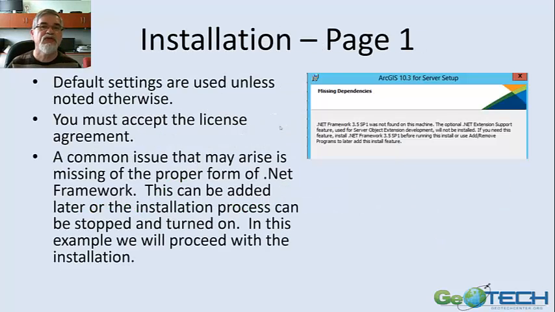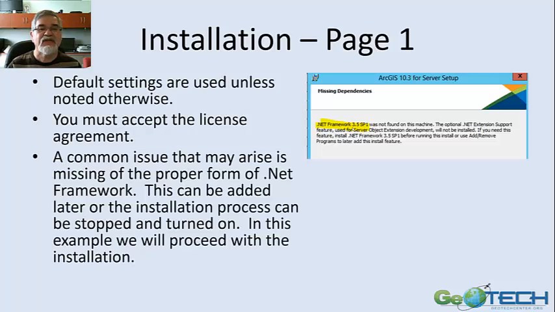So, assuming that you found the installation files and you start executing the installation, we've tried to be very careful that we didn't pre-think what was going on, so we took a raw box and decided to start from scratch because we wanted to make sure that you saw some of the same messages that we would normally see. If your box already had certain parameters set up for you, you might not see some of the messages, such as this one that is on the screen right now, which says it's got to have .NET 3.5, SP1, Service Pack 1.